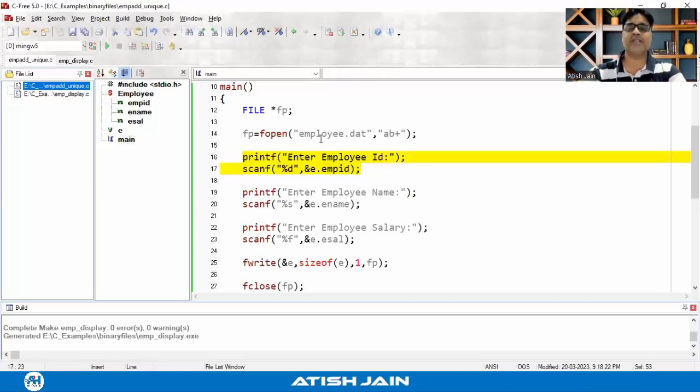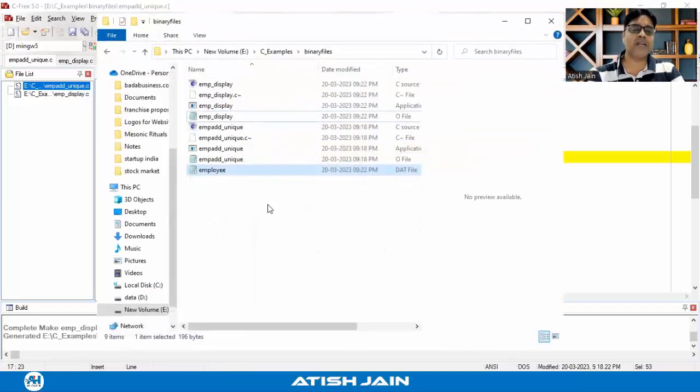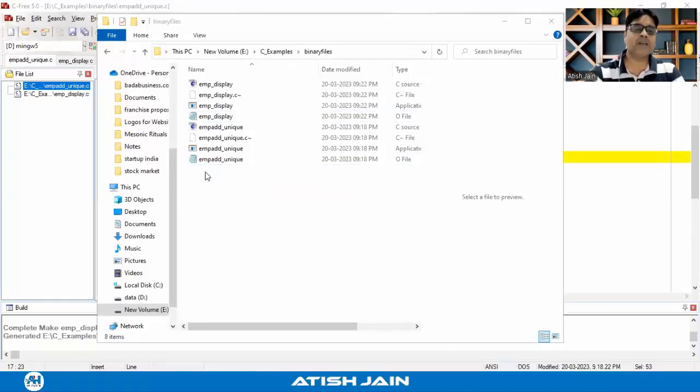So first, I'll delete this existing file, employee.dat. Select that file and click on the delete button. The employee.dat file is deleted.